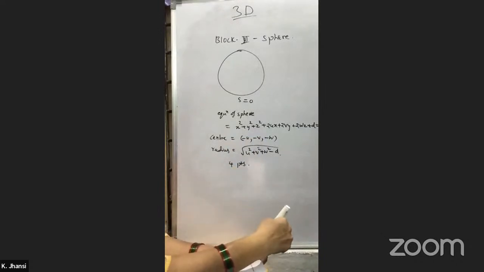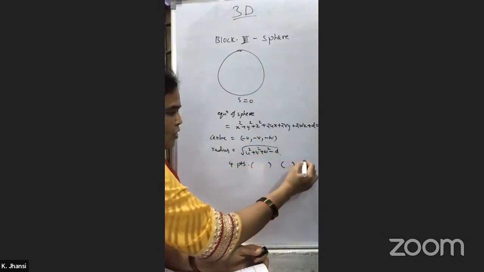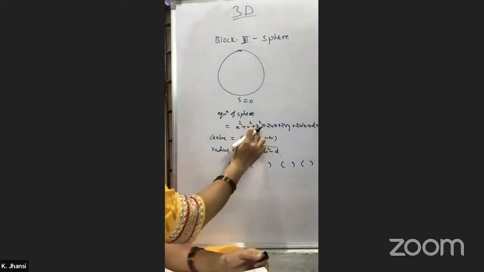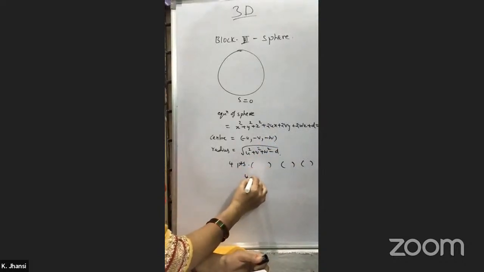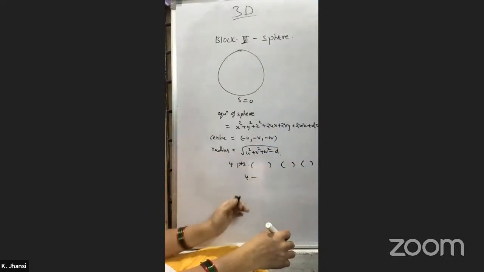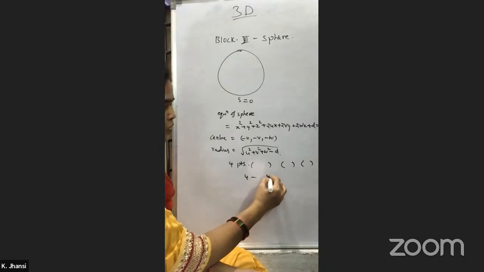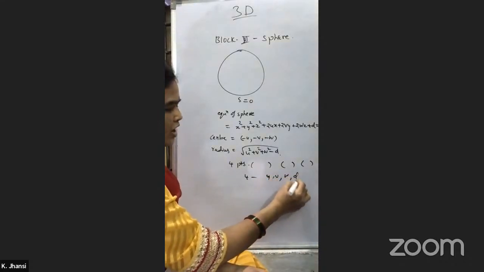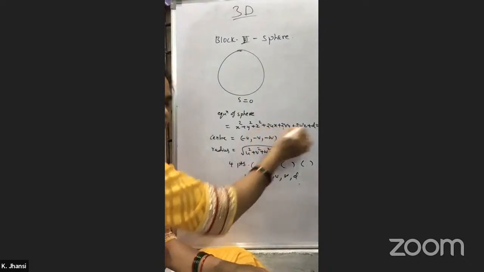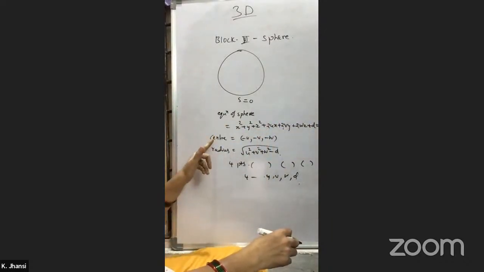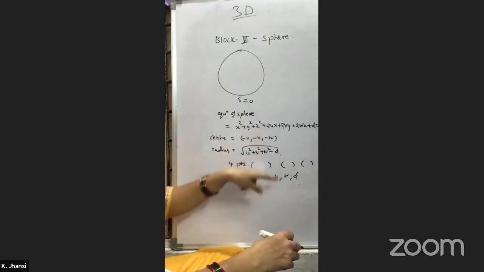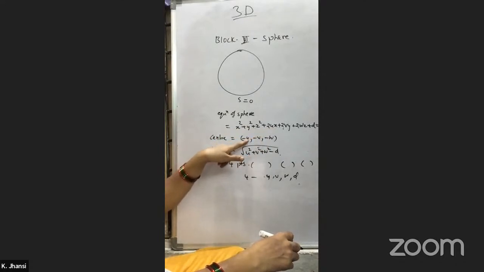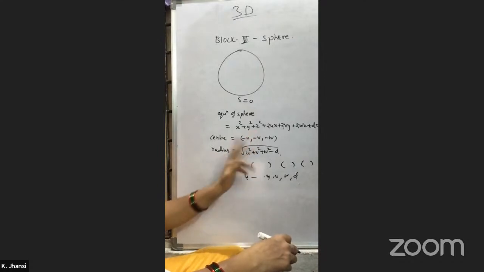You will get that by substituting each and every point. If there are 4 points, each point you substitute gives you 1 equation: first point, second point, third point, fourth point. So you will get 4 equations. If you solve them, you will get the u, v, w and d values. After getting those, if you substitute them here, you will get the equation of the sphere. From that sphere, you can find the center and the radius. When you equate the equation you got to this one, you find the u, v, w values and the radius. If you know these 2 formulas, it is enough for us.